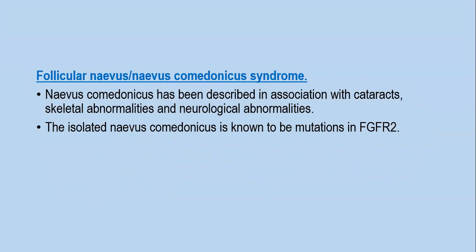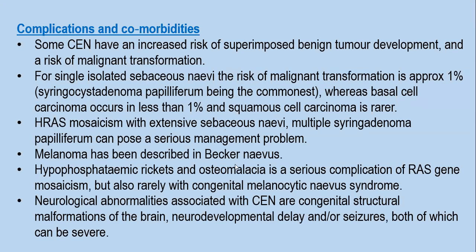Then follicular nevus or nevus comedonicus. The nevus comedonicus is described in association with cataract, skeletal abnormalities, and neurological abnormalities. This isolated nevus comedonicus is known to be due to mutation of FGFR2 gene. So there are multiple comedones which are seen since birth or early childhood in a nevoid distribution.